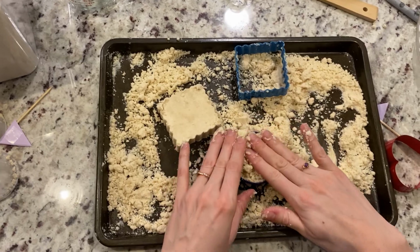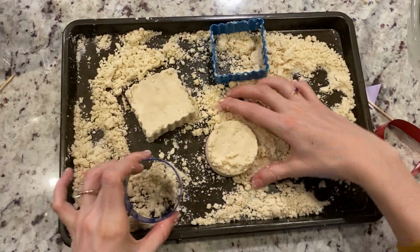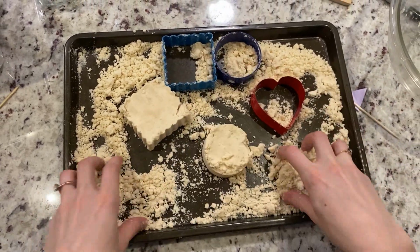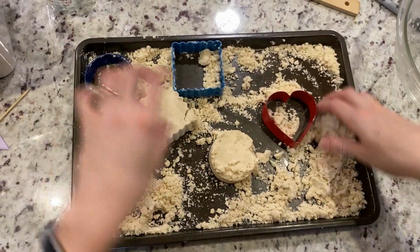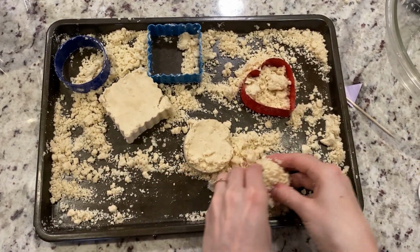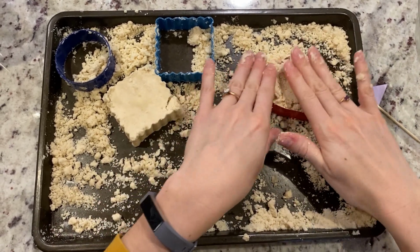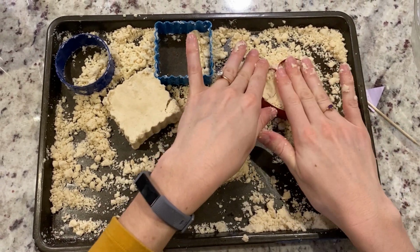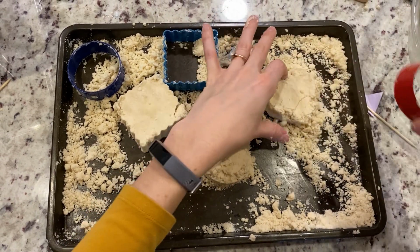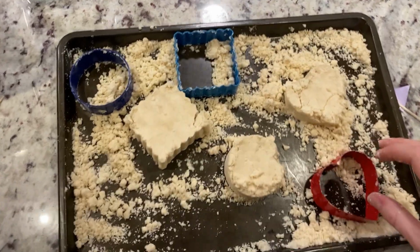And then push it out. And then let's do my heart. So I pack it in and then pull it out. The heart didn't totally work. So fun!